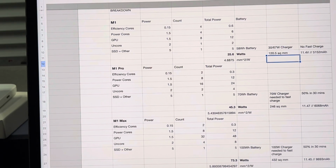Now keep in mind that that doesn't include the system running. So if you want to run the system at full tilt and fast charge, that'll actually take you 170 watts. And this comes with a 140 watt power adapter. So that tells me that you won't be able to crank out 100% on the GPUs and the CPUs with a 16-inch M1 Max maxed out and fast charge at the same time, but hey, it's pretty damn close.